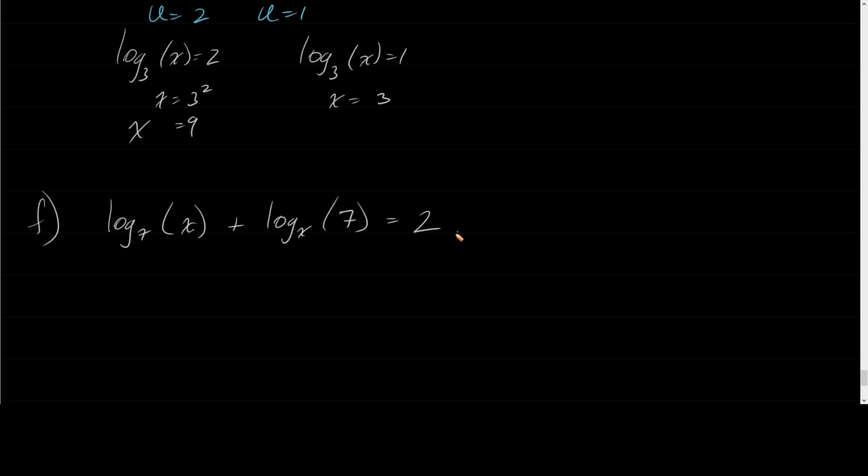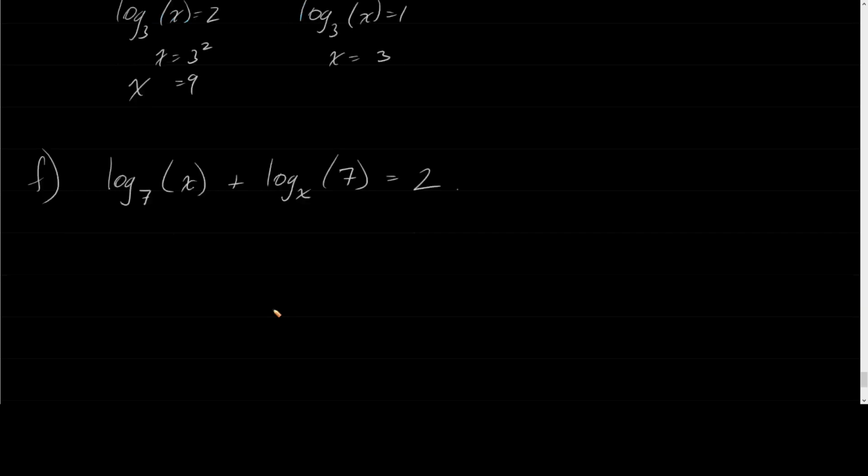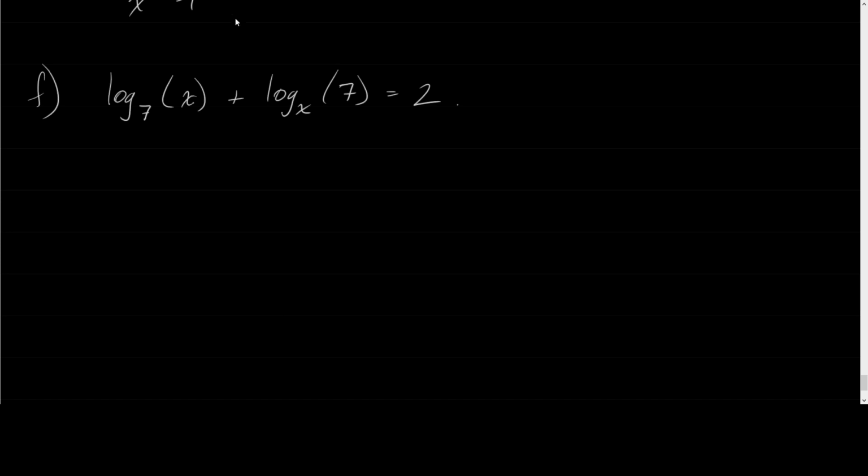Well, how do we start this? Notice that as written, we cannot combine those. Now, why can we not combine those? The reason we can't combine those is because they're not the same base. I've got base 7 and base x. Perhaps if I made them look more like 7s and x's, they would look way more different. So this one was log base 7. This one was log base x. There we go. So since they're not the same base, we need to come up with a way of combining these somehow, because we need to have just one log on each side at most.